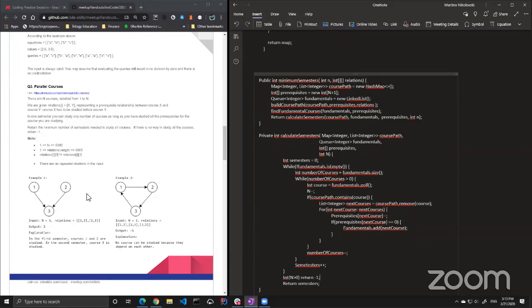I'm just saying this implementation is similar to the topological sort implementation in BFS, I think, right? Because you create the graph first, and then you disconnect the vertices that have no edges connected to them, and move on to the next layer of vertices that have no edges connected to them. Yeah, the only tricky thing is when to increment the semester. Yeah, you increment the semester once you go through the queue.